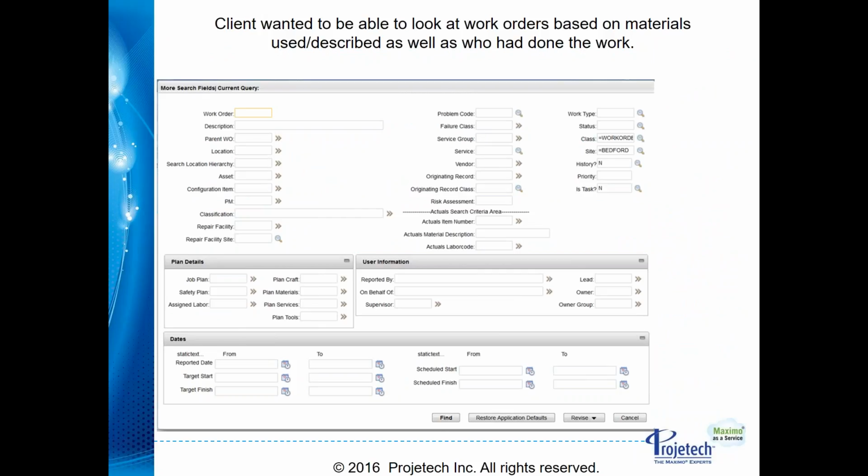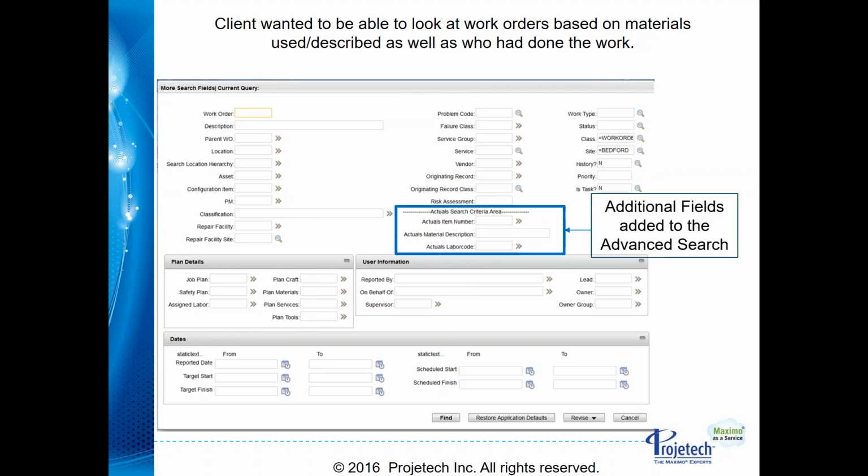All right, so this is just one of the sample screens. Essentially, again, some search capability that was added to work order tracking to help make that an easier way to find the information without having to start a query, run it, go back to the where clause, and then start typing in some additional data to get you where you need to be, because for actuals, the actual item number sits in the material used as transaction table.